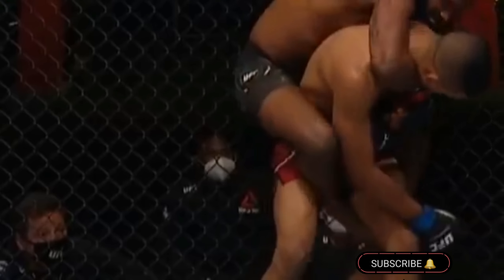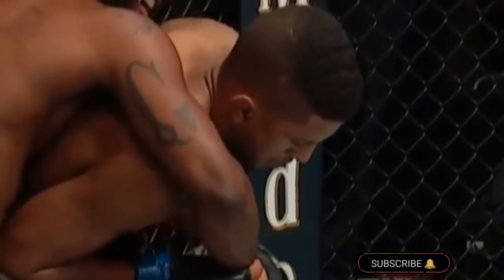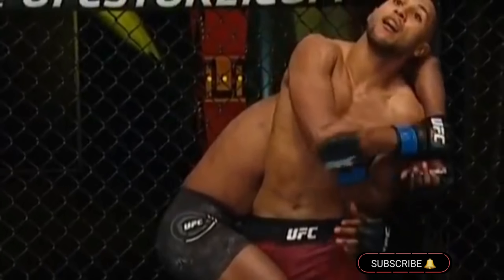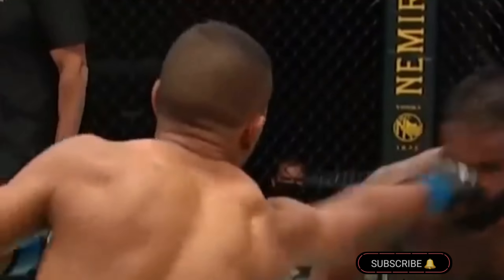Just like round one, Zalal's got to be careful. It takes a lot of energy to hang on someone's back in this position. Griffin looked pretty fatigued on the stool after round one — he was taking some big deep breaths. When you're hanging on the back like that it's generally because you need to hold this person. And right now we're seeing Zalal turning the tables. On the flip side, you are also carrying your opponent's body weight. There's that body shot again. He sees a weakness there. Griffin is looking a little labored.